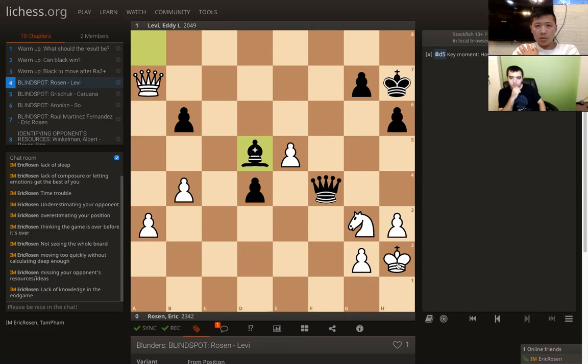Oh, it's kind of strange. Do you give up the knight? No. Do you? No. If you give up the knight, it's pretty cool, and you're still getting mated. Yeah, I'm trying to just guard the f2 square.